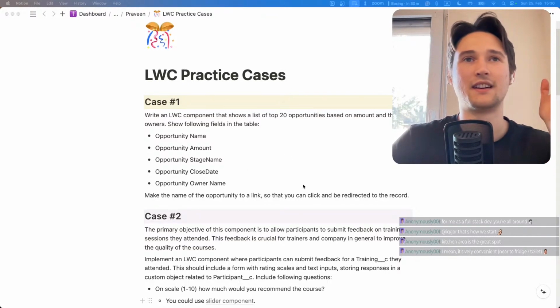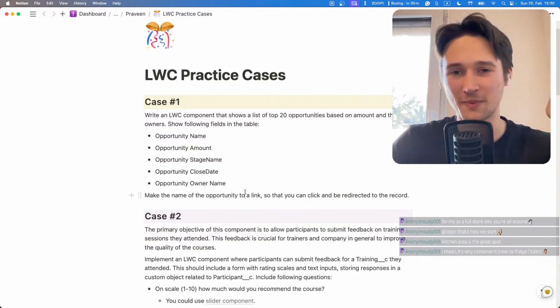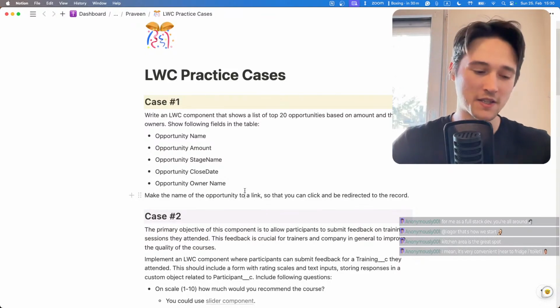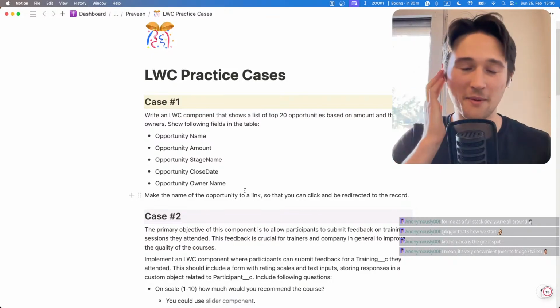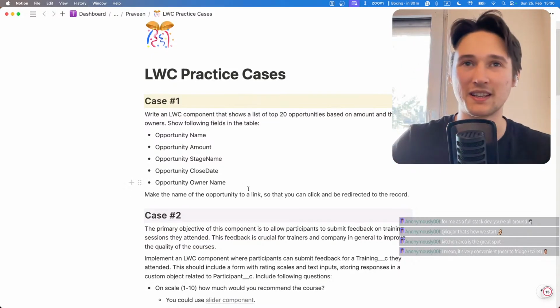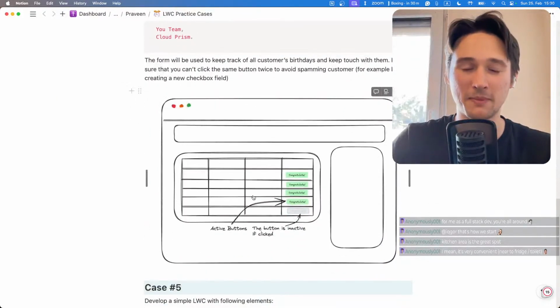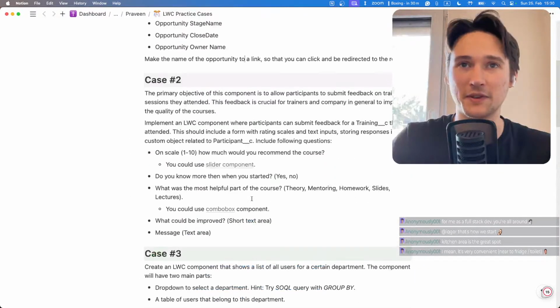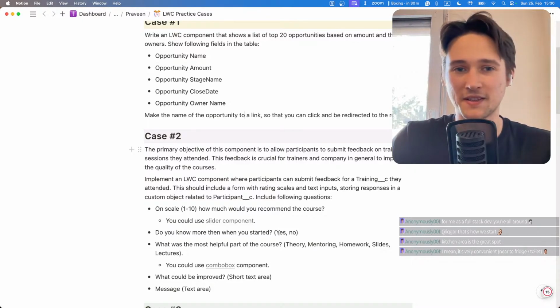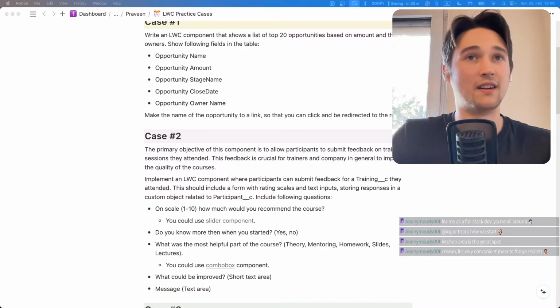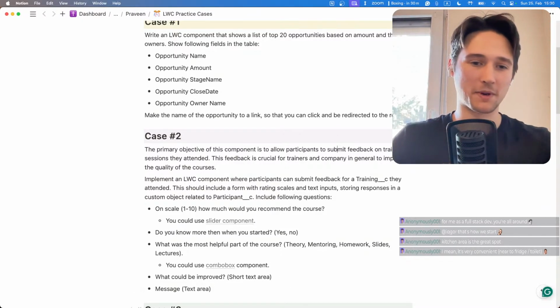Before I give these cases to my students, I want to solve them. So today we're going to be solving these 5 cases. Let's see how many we solve. I don't think I'm going to solve all 5, especially because some of them are kind of difficult. Let's see if we can solve, for example, the first 2. That would be quite nice. That's my goal for today.